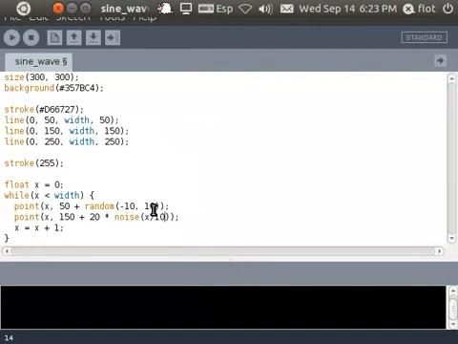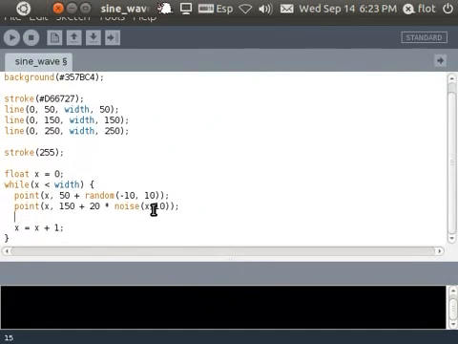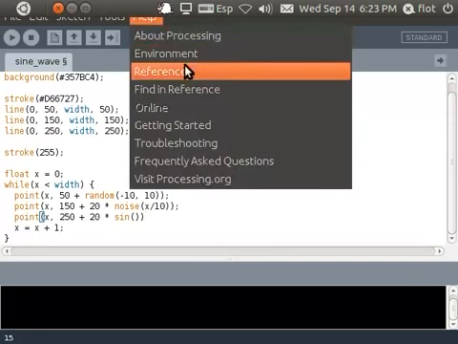And now we get to the new function I want to show you, which is one of my favorite. I'm gonna draw this at 250 down, and I'm gonna multiply it also by 20, and the function is called sine. Let's look in the documentation.